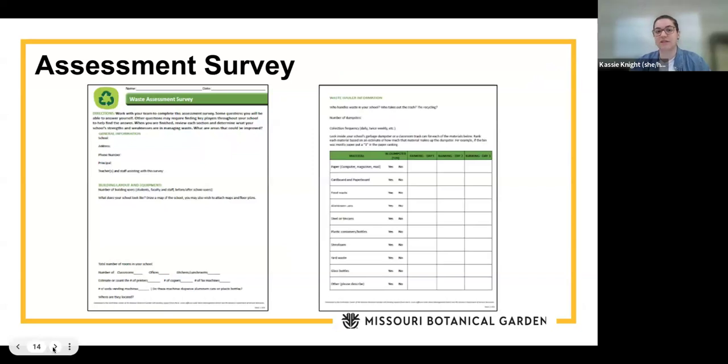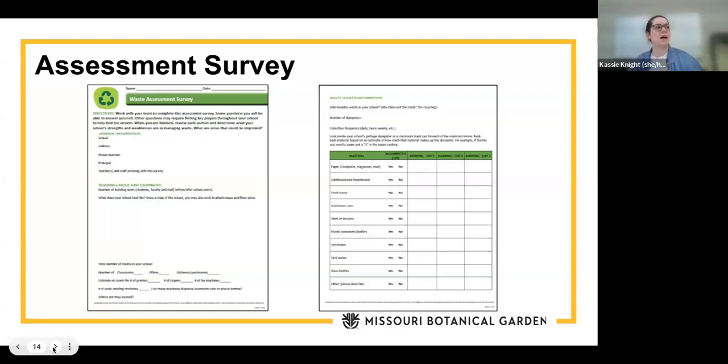This is that assessment survey that I was chatting about just a second ago. This survey is actually super helpful for us and for your classrooms. If you're not really wanting to dive deep into the trash and be little raccoons and pick everything out, this is a great tool that you can use to look through your trash cans just from the bird's eye view and see, what are you throwing away? What are you seeing?